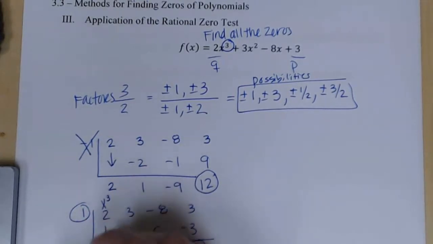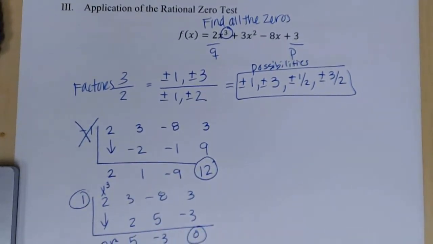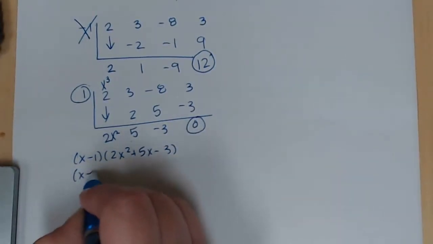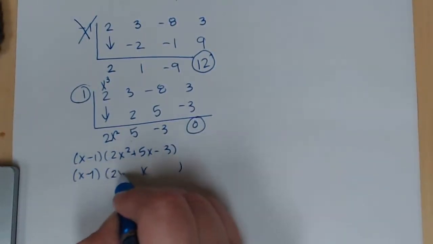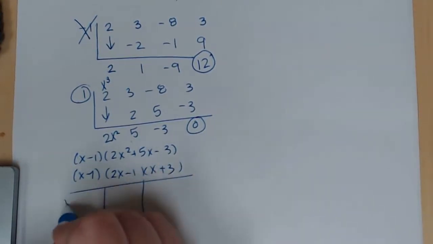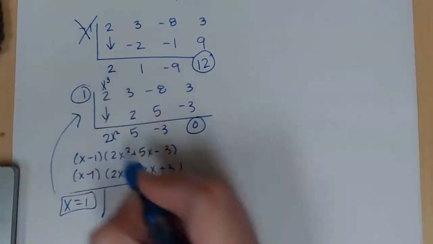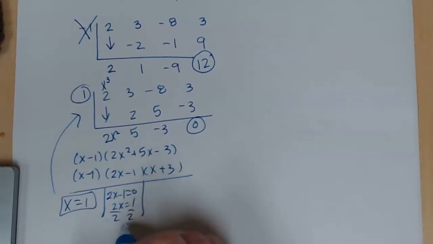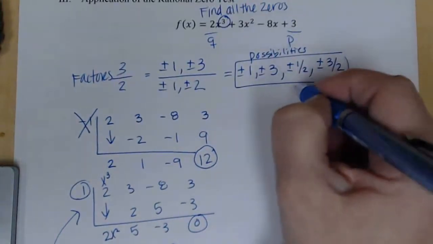You notice I started with an x cubed, and now I have an x squared. So if I look at what I have remaining, I've factored off that x minus 1 by finding the 0 here. Again, going back to what we did with synthetic division in 3.2. Now, I can just factor this thing out. 2x and x, which is -1 and +3. Solve all these out. That one gives me 1. We did that from doing this up here. Solve this one out. This gives me 2x equal to 1. Divide by 2. Look, 1/2, which was listed right here.